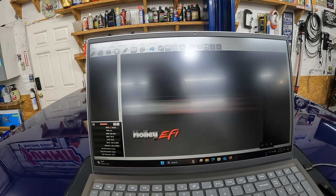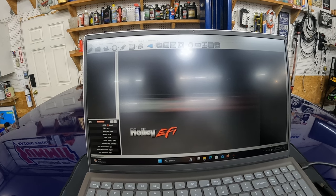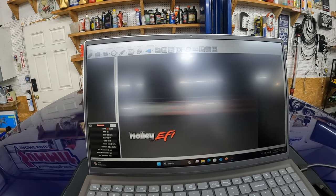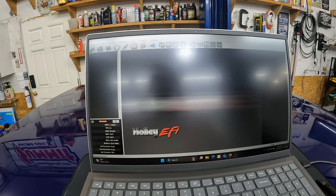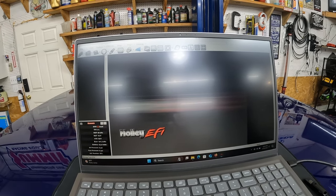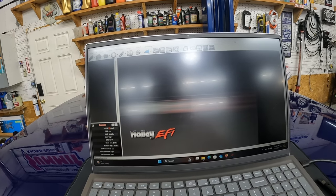Then what we're also going to do — and this is per Devon's recommendation — we're going to go ahead and put it in airplane mode, just to make sure nothing weird can happen. This is a different laptop than what I normally use. This one does have v6.400 on it, and I did that because on the one I normally use I didn't want to upgrade the laptop yet to v6.400 in case there's a problem.